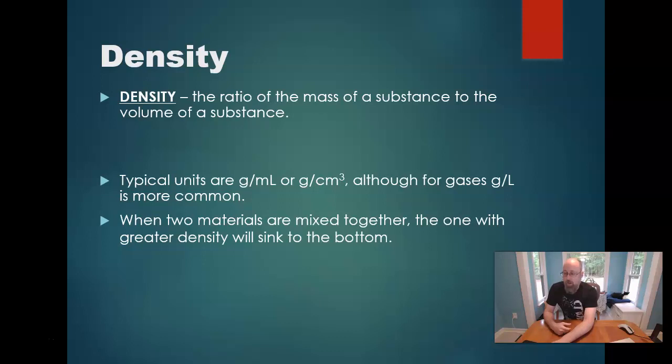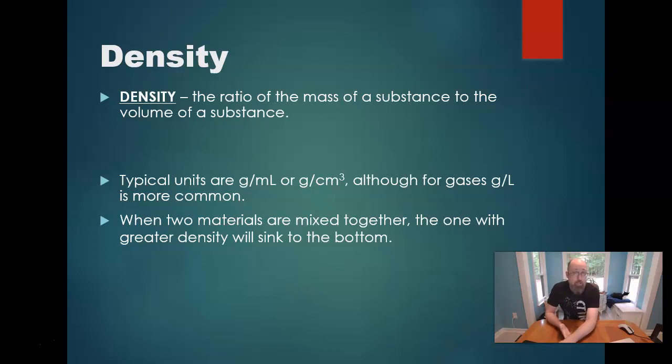All right, and so if we have two materials mixed together, the one with the greater density will sink to the bottom. All right, so when we talk about things that sink or float, what we're actually talking about is density. Some people talk about something being heavier, right? Talk about being heavier than water, or if a substance sinks in air, we talk about it being heavier than air or lighter than air, like helium. It's not really heavier or lighter, it's denser, or more dense or less dense, depending on how you're talking about it. Density is what determines whether something sinks or floats when it is immersed in another substance. So if, for example, I put something in water, right?